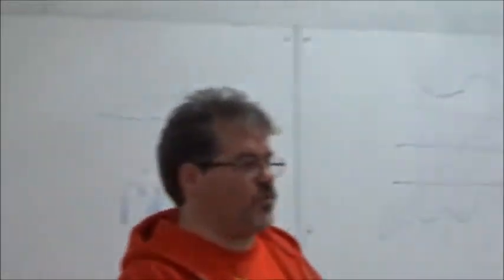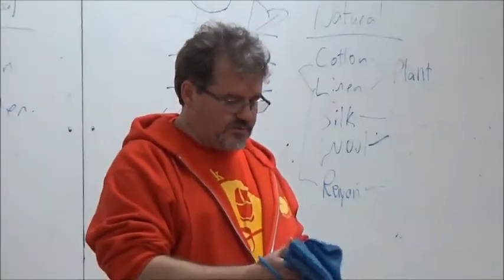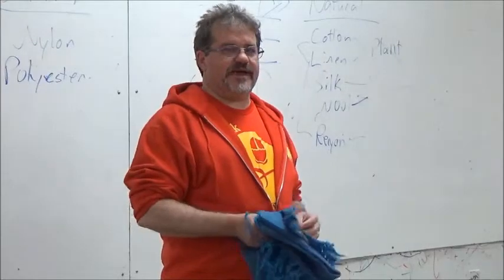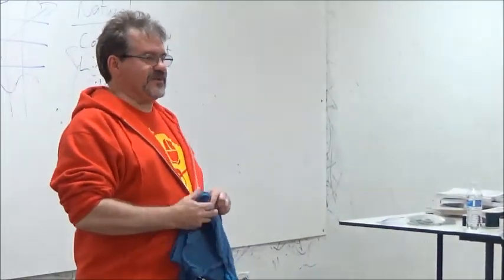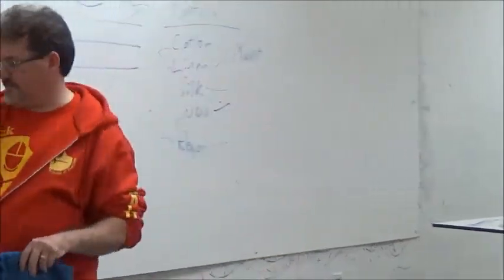As I said earlier, wool, if you find the right weight, can be wonderful. This first wool I'm going to send around is a light tropical weight wool. This piece of fabric is actually a piece of hand-woven fabric, okay? This is very expensive. But you can find tropical weight wools that are not very expensive. But this one is very nice. I'm working on a doublet for Michelle with this.